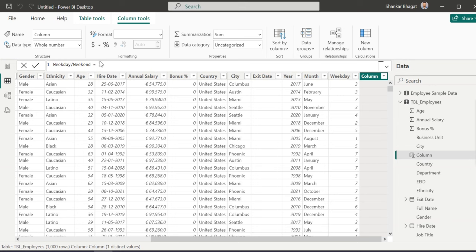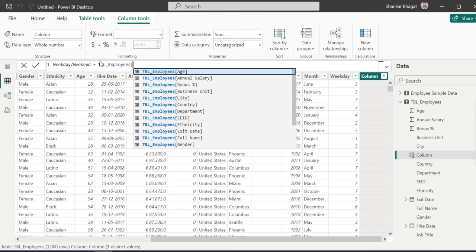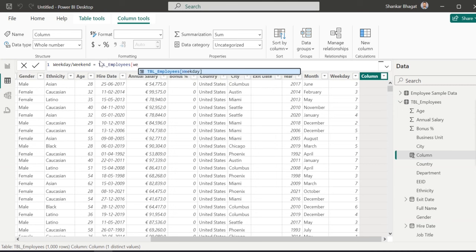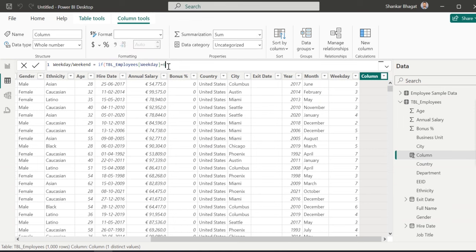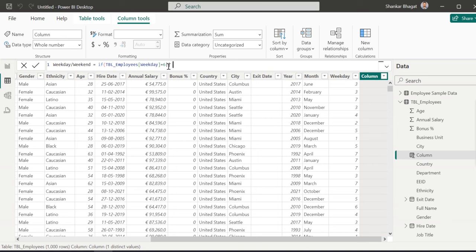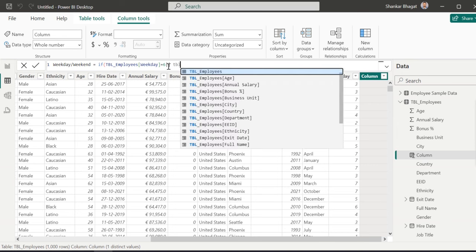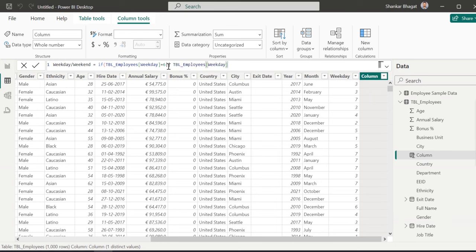We are going to determine whether it's a weekend or a weekday. This time we will use the calculated column. So we have this weekday. We are going to use IF: if the weekday is 6, because 6 will be Saturday, or the weekday is equal to 7, it will of course be a weekend.